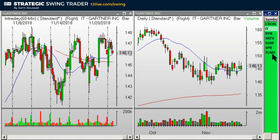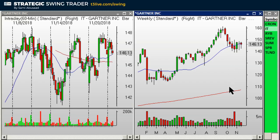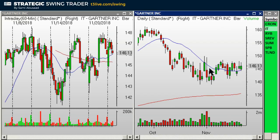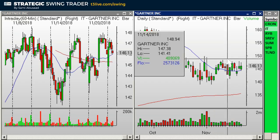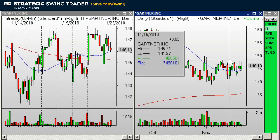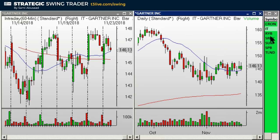This list is sorted alphabetically, so it's not sorted by quality or preference or anything like that. IT, I'll go ahead and tell you, is one of my favorites because of the larger time frame. That's a gorgeous looking weekly buy setup, a weekly pullback to the rising 20, and monthly looks good too, all-out bullish, way more bullish than the market. Daily has a curling 20 MA, which tells me it's about ready to transition higher. So I just want to see it clear 148.50, I think. And I do like IT very much as a long-term play, not just a swing, to get back up to 160.